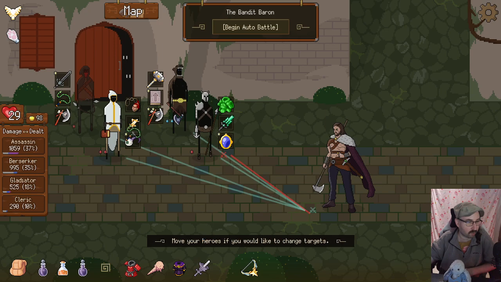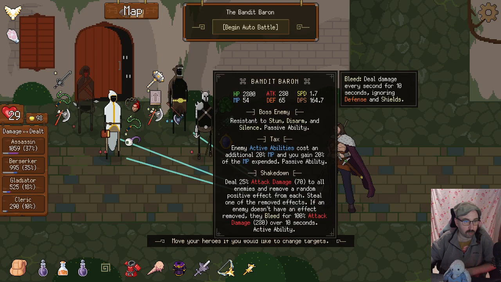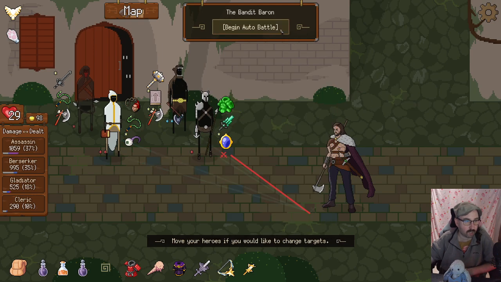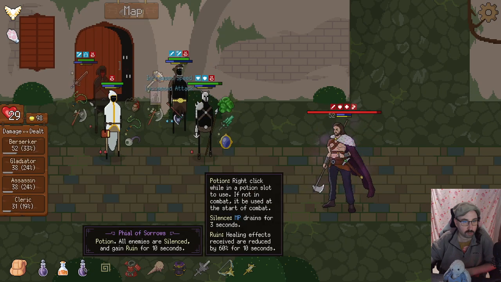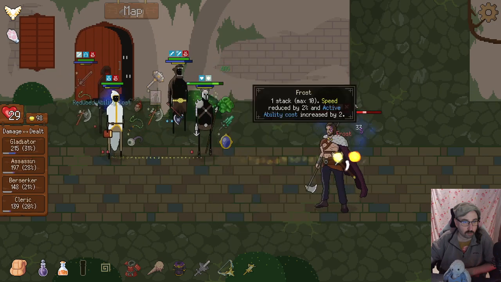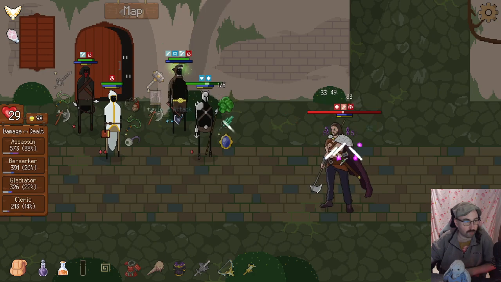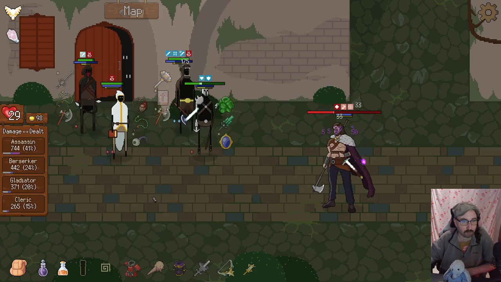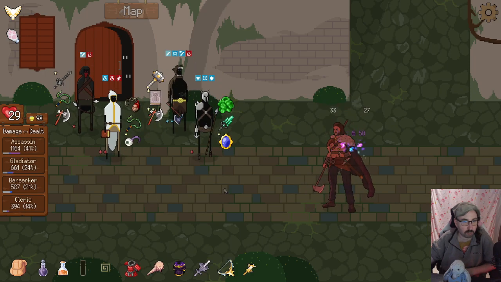They're resistant to stun. That's not really gonna do a whole lot. Sure. Silence and gain ruin. The silence could be useful. Oh, we don't really need the silence from there because we already have quite a bit of silence from our Assassin's Blade. Yeah, that seems no problem at all.